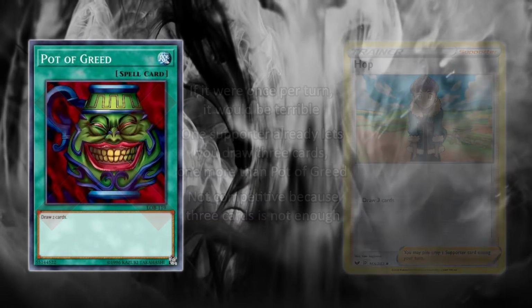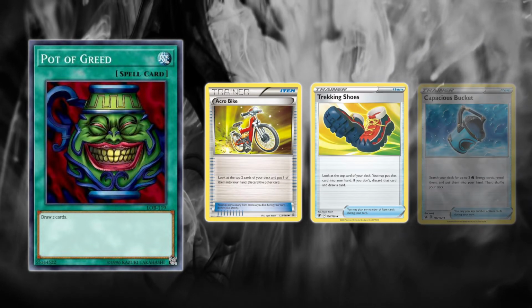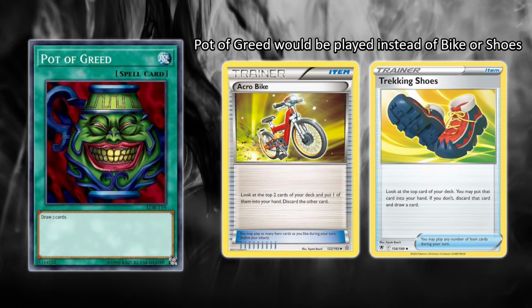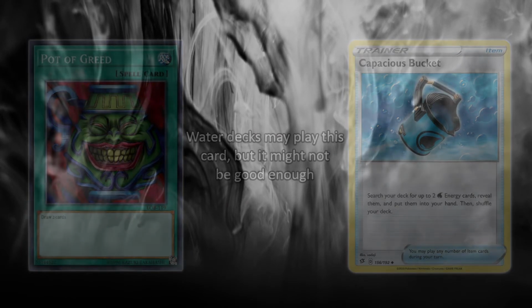give you enough value. However, if it could be played multiple times per turn as an item card like Acrobike, Trekking Shoes, and Capacious Bucket, it would be very good. Turbo decks that want to play Bike or Shoes would play this instead, and this improvement might make those decks fast enough to compete at the top level. Decks that play Bucket may play this card, but it may not be good enough.